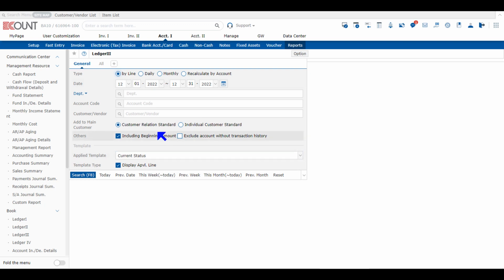So this menu is similar to Ledger 2 menu because you can view data based on one customer vendor and an account code. However, the difference is that in this report, not account code field, but customer vendor field is a required field. The data entered with the selected customer vendor will be listed separately by each account.